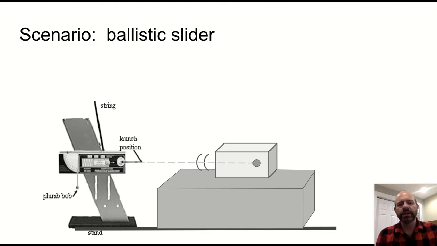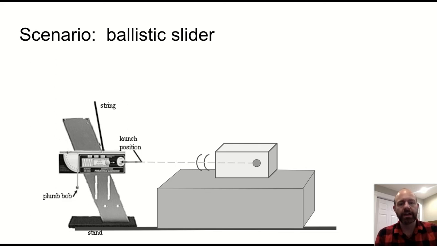So an interesting scenario is something we call a ballistic slider. If you've watched any procedural crime drama or any other movie about a mystery, or even an episode of Mythbusters, you've probably heard of ballistics, which is really the study of projectiles. Usually we're talking about guns and arrows and weapons, but it really is just the study of anything that is fired from some sort of projectile launcher, and then what those things do as they travel through the air or when they impact other things.